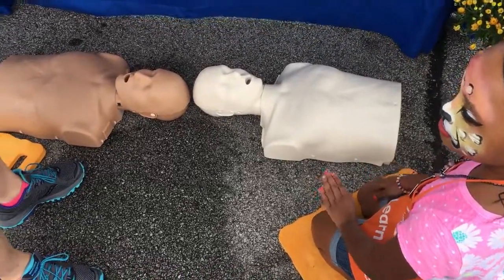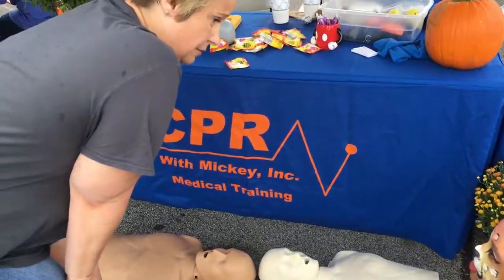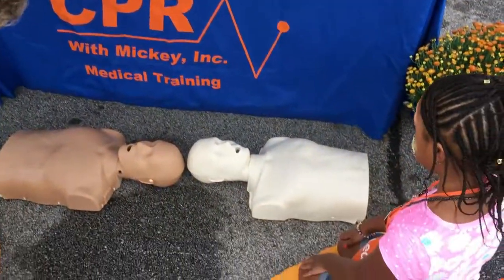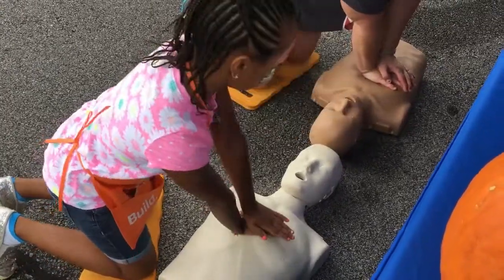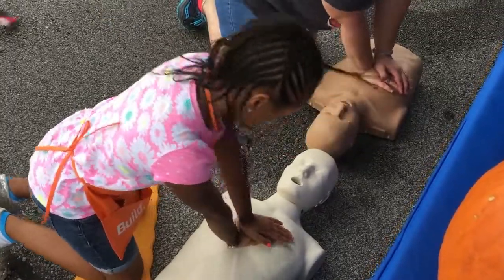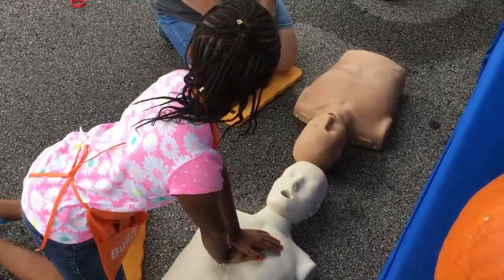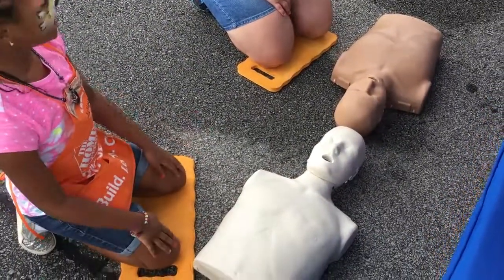A firefighter demonstrates CPR: pushing on their chest helps save somebody's life by keeping their heart going. Push harder, harder! You have to keep your hand in the same place though. I think you could probably help somebody your own size — but it's a good try! Do you want some candy?